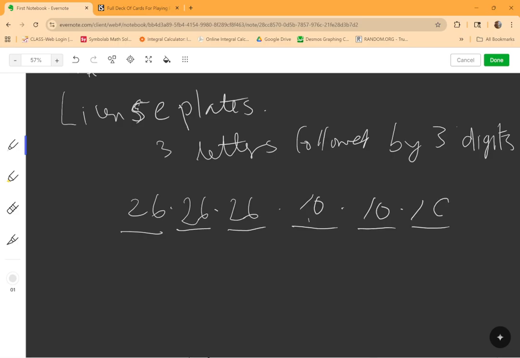All right, and that would give us the total number of license plates using this combination here. So it turns out this is 17,576,000 different license plates that follow this pattern here. Okay. All right.